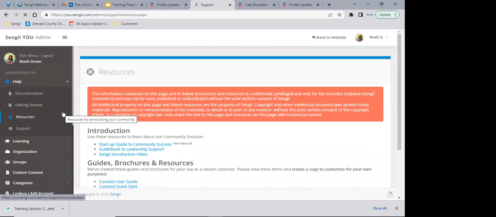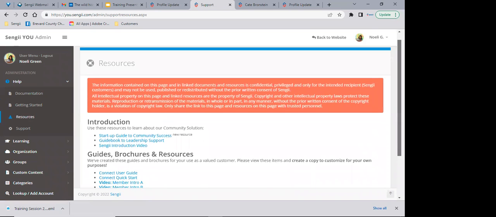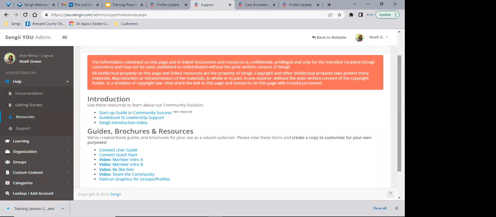Under resources, there are some guides and brochures that you can send to your members. You can download these and make them your own, give them the theme of your website, add your logos and stuff like that. And you can give these out to your members for some support.